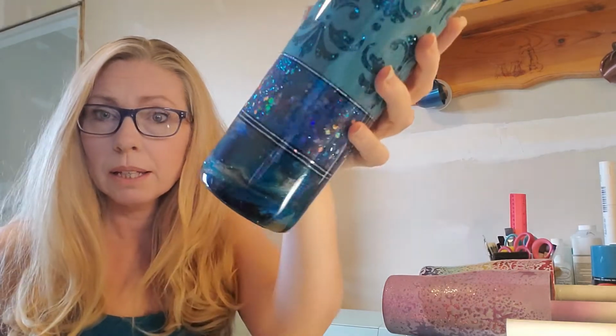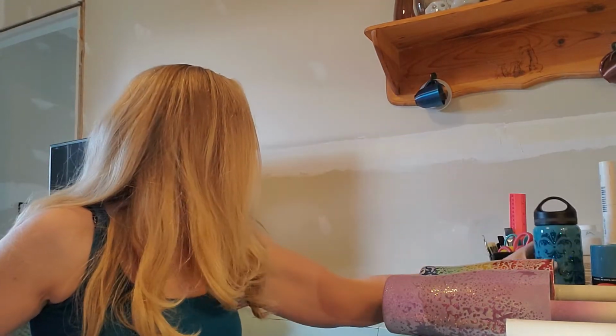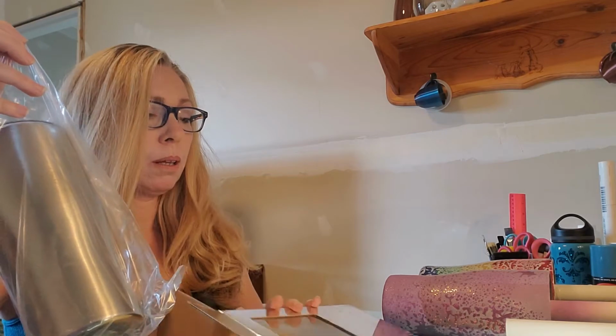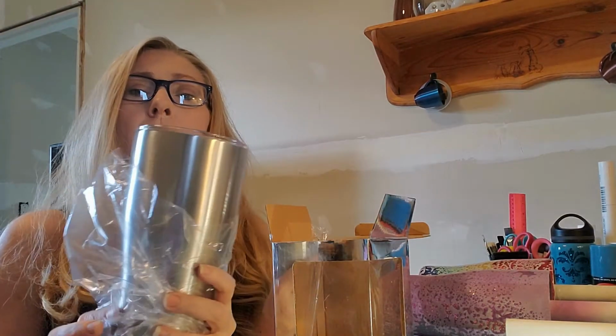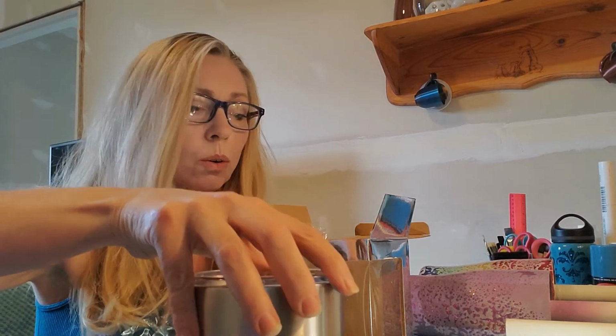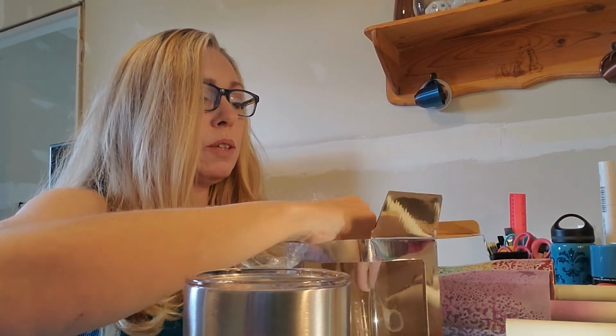Sometimes I look at Ross. This one right here I bought at Ross for $4.99 on clearance, and then I jazzed it up with all the things. So I'm gonna take my cup. The cup comes with a straw.